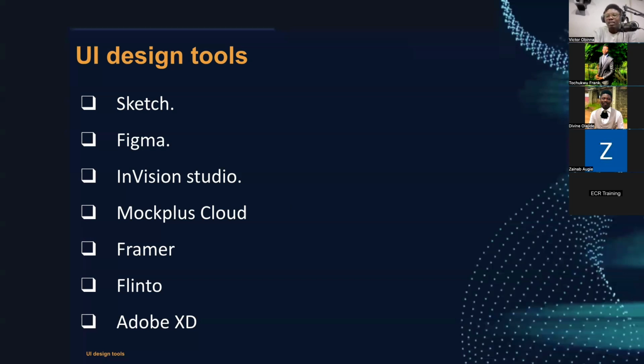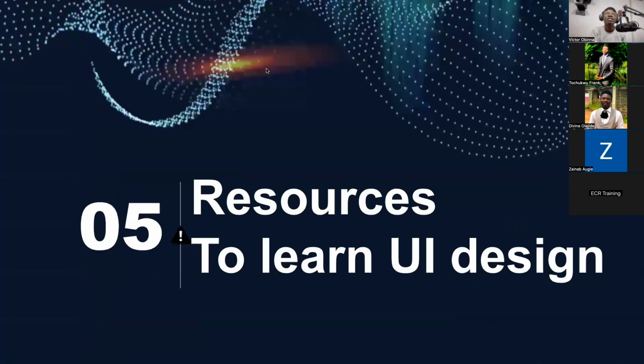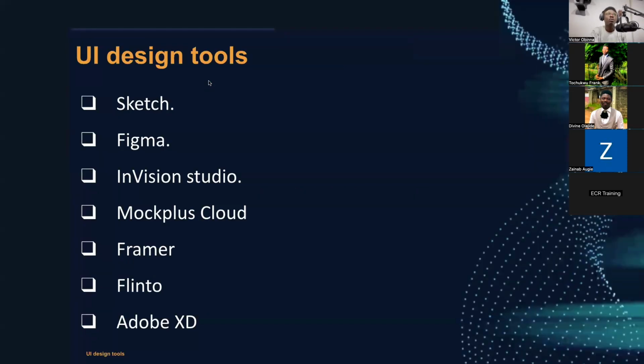Okay, an HP EliteBook. So now Zainab is using a MacBook. You're using a Windows, right? So now Zainab can be able to use Sketch, but you can't use Sketch because Sketch is only designed for people that use Apple products alone. You understand? But it doesn't stop us, right? It's just an additional feature for those that use MacBook Pro. Then Figma. Figma is both for MacBook users and Windows users. So everybody can use Figma, which we are going to check the environment of Figma before we finish today.